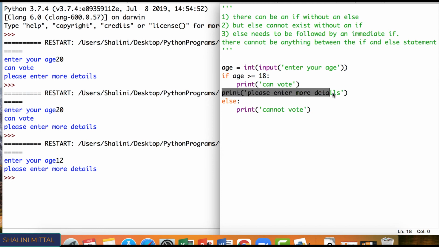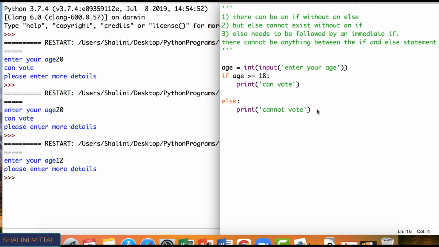This print statement is independent of the if block and executes irrespective of whether the condition is true or false. Hence it's not a part of the if block, but the else is, and with this print statement between if and else, the else is dangling, meaning it's not followed by an immediate if, so it gives an error. So there cannot be anything between the if and else statements.